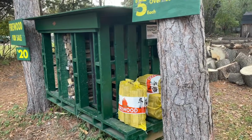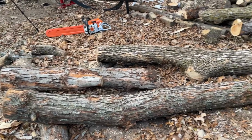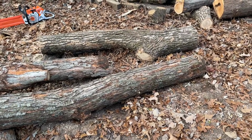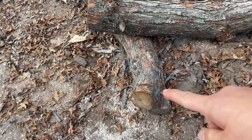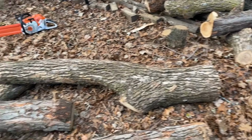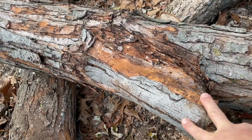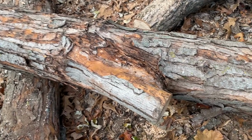Go pack! Here are the few logs that I have left from the last video of running everything through the Yappa that was over here in this pile. Some of this stuff has just got some crotch pieces and some big knots sticking out. On this piece right here, you can see this branch sticking out, this crotch, right there.